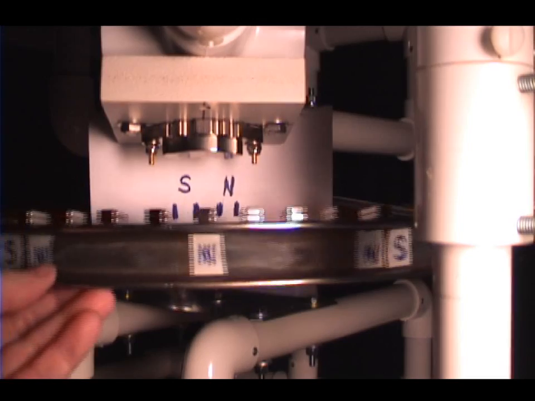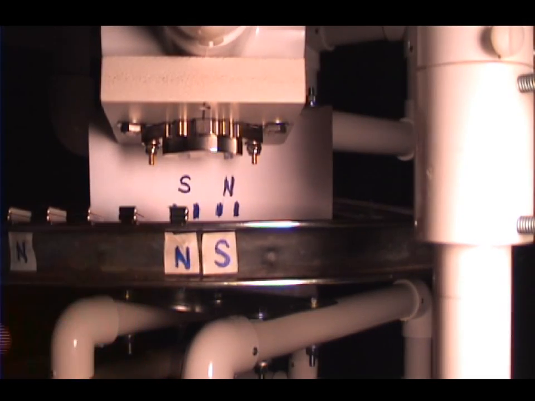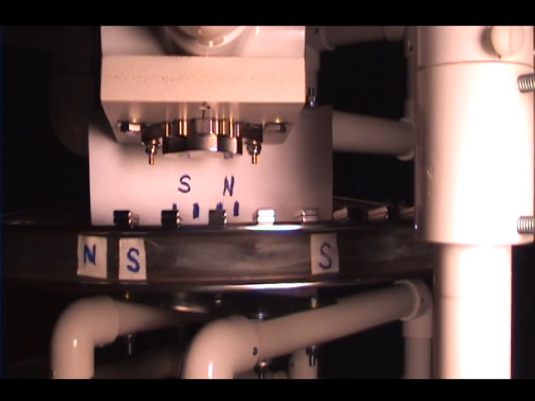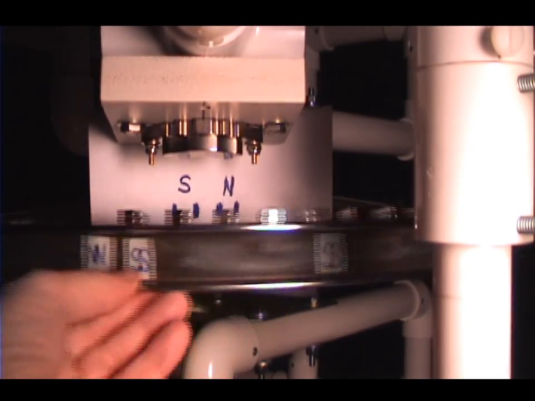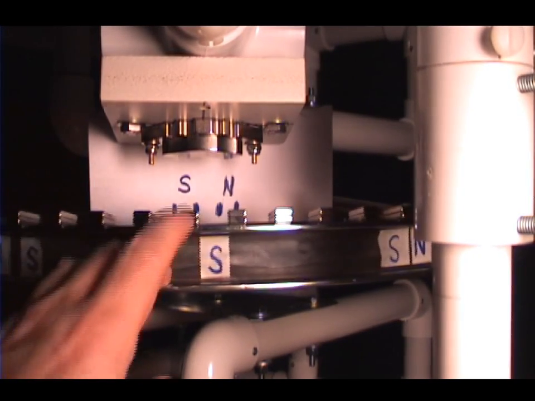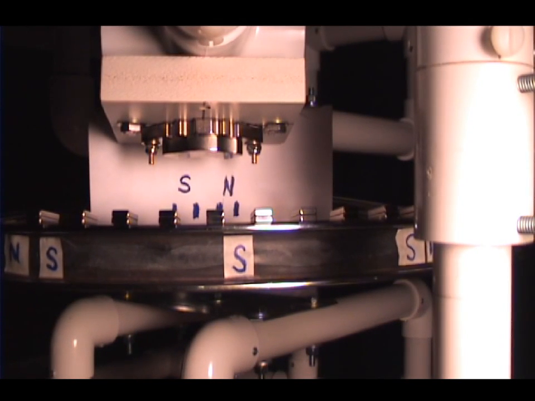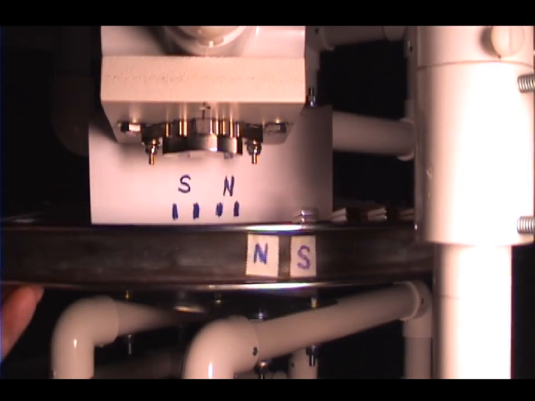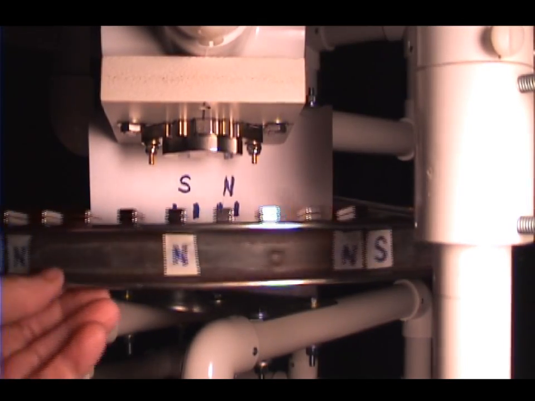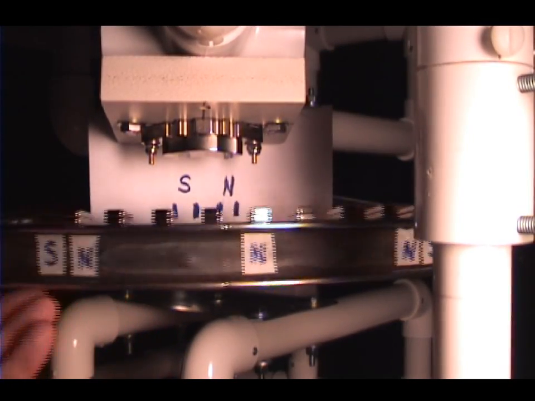Okay. Now, the strong attraction again is at this end and the repulsion at this end, the left end of a north-facing group. It's just the opposite. On the south-facing group, the attraction is at the left end and the repulsion is at the right end. So to use this type of configuration with the stator magnet mounted in that direction, you really need to have all same-facing groups. It should be all south-up or all north-up. And the direction of rotation would be determined by which side is facing up. Right?